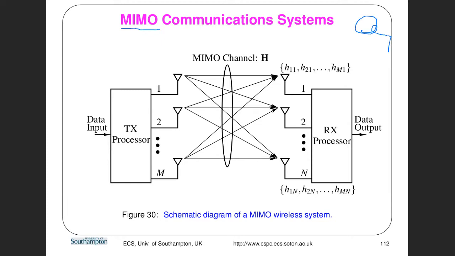So here we have a MIMO system. Can anyone have a guess what is the biggest problem in MIMO communication systems? What is the biggest problem when you try to transmit signals through multiple antennas? It's probably tricky because I haven't told you yet. Any guesses? Yes, interference.